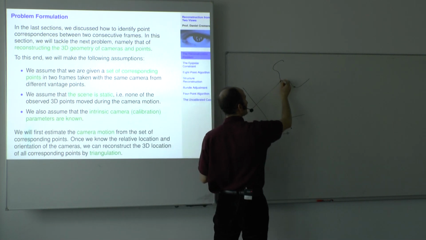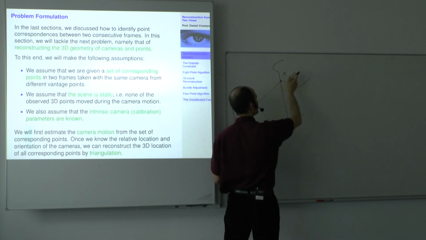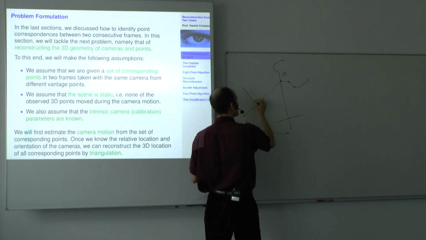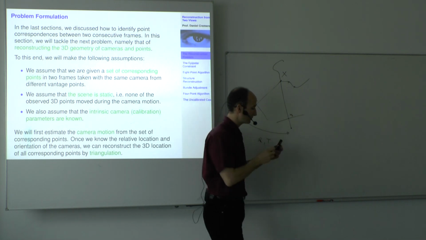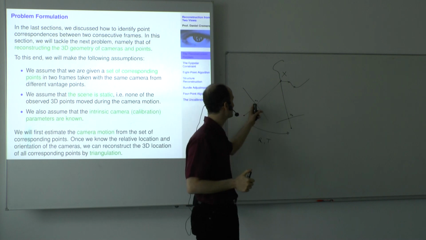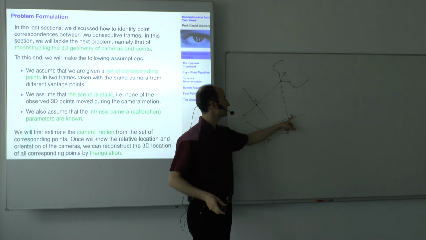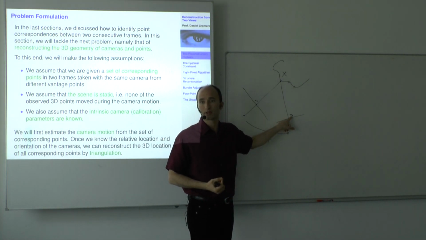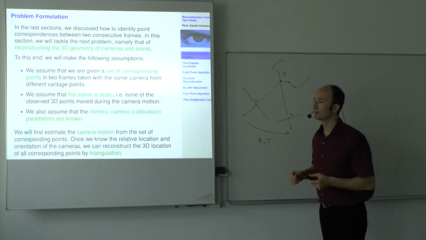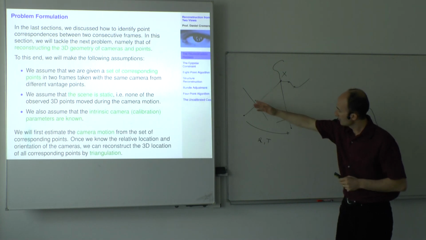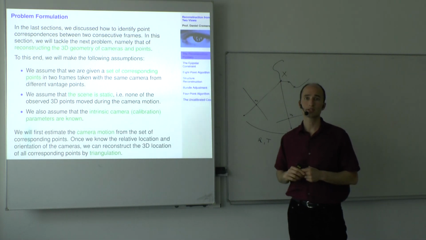And what we also don't know is the 3D location of our points. We call them large X. So X is a vector in R3, and we will call these projections x1 and x2. These are the 2D projections of that 3D point in the two images, little x because they're 2D. In practice, we will use homogeneous coordinates, meaning they also have three components. The third one is 1. And as you see, the problem has two sides. We need to estimate the motion of the camera, and we need to estimate the 3D location of points.